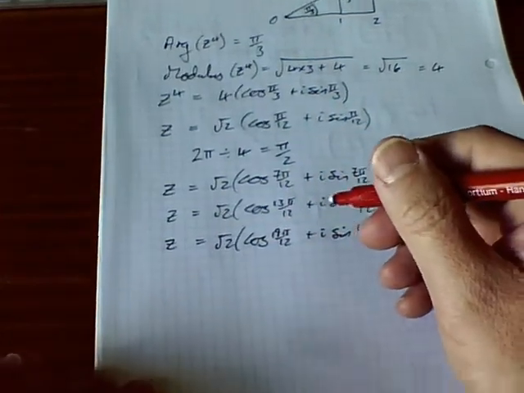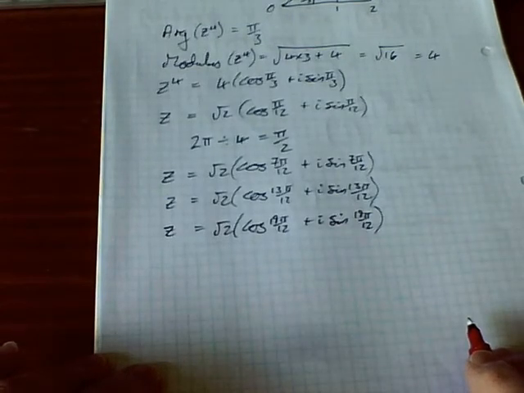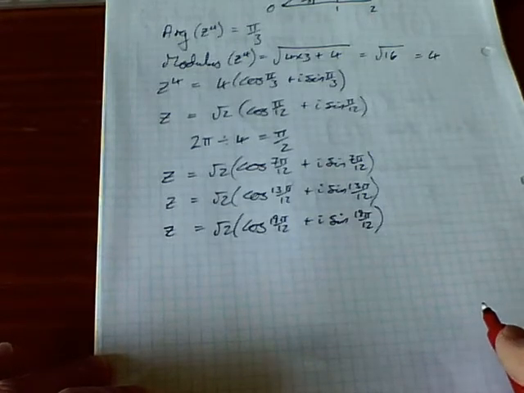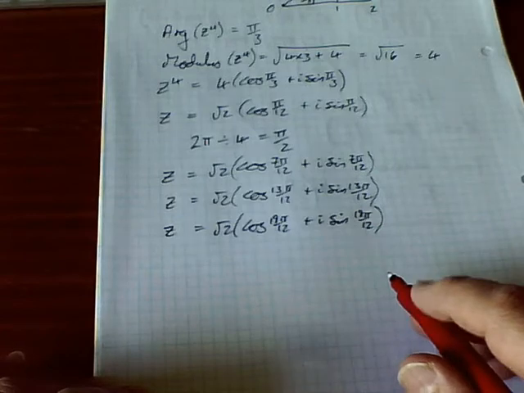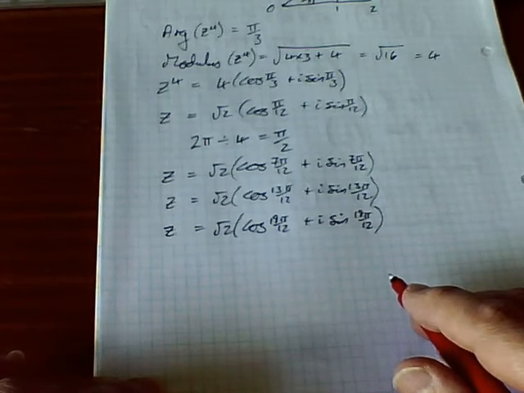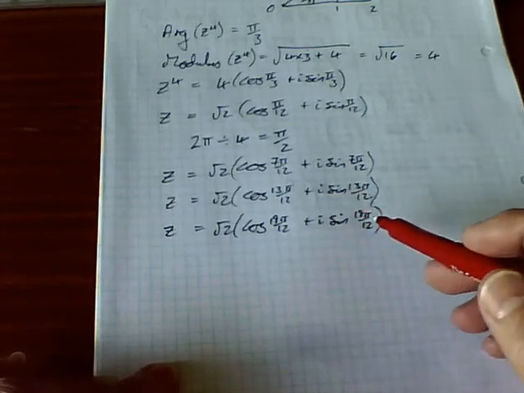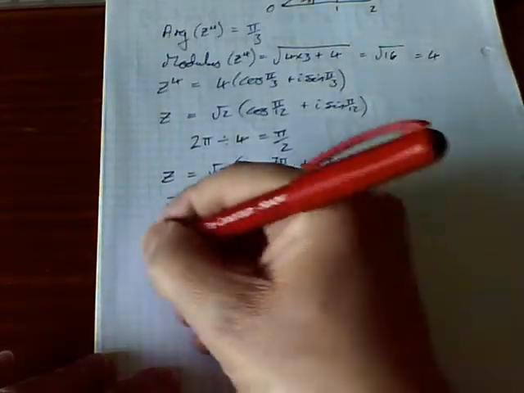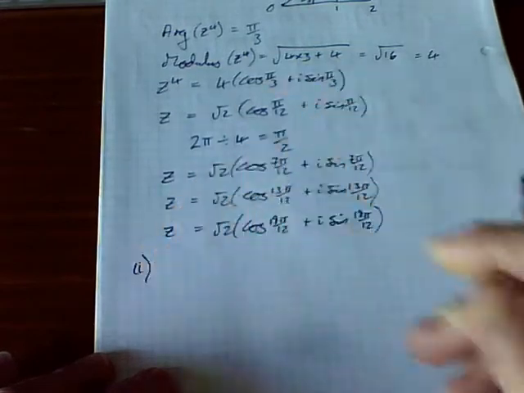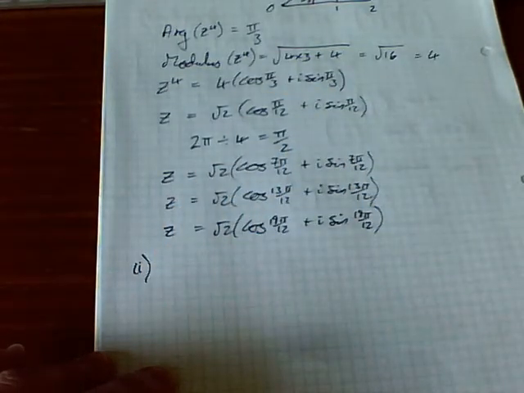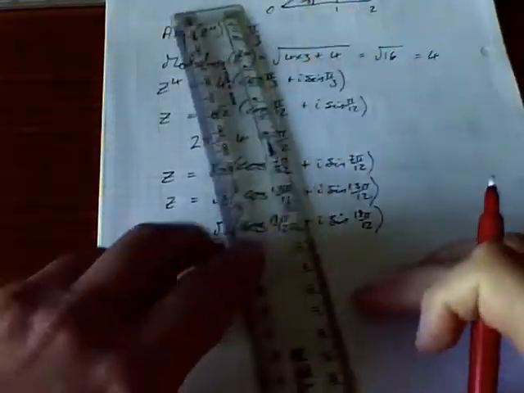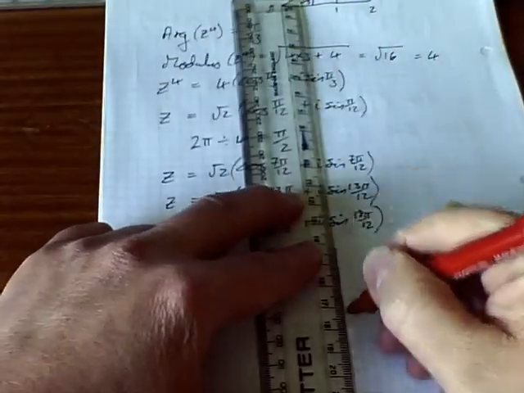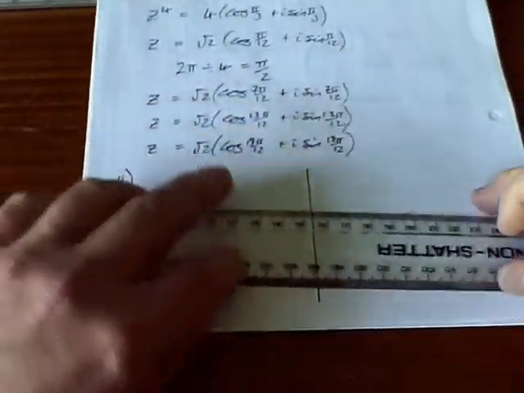Now, part ii of this question is asking us to sketch the Argand diagram to show the lines from the origin to the point representing 2 into 1 plus i root 3, and from the origin to the points which represent the roots. So a proper sensible sketch to show what we've just done here. I'm going to get a ruler on this job and make life much easier for us. So a quick sketch of our Argand diagram.